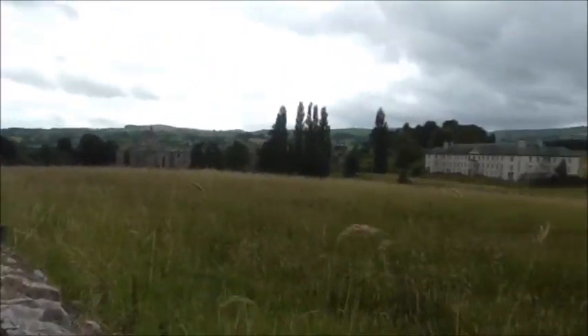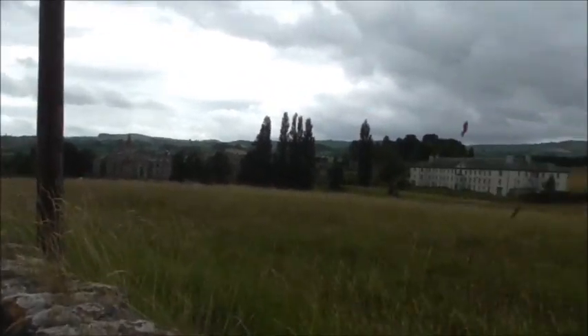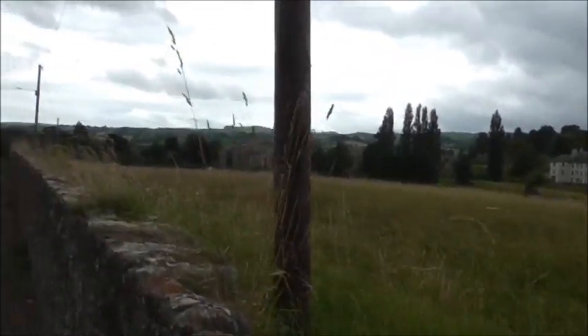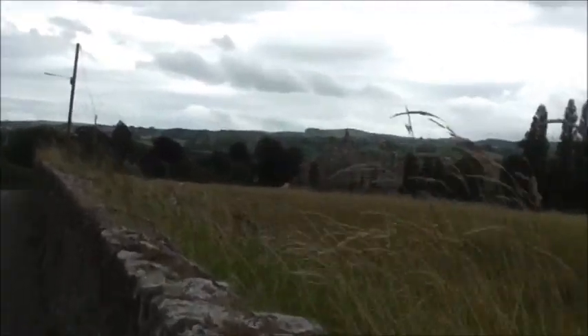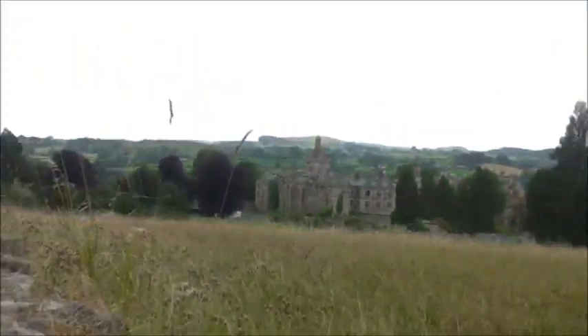I'm going to show you exactly where it is. So I'm on the top road — you start on the top road, that's where I am now. One of the best views of the Memental. As you can see there, the main range — as they call it, I call it the front buildings.